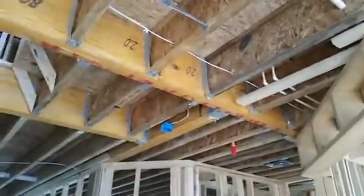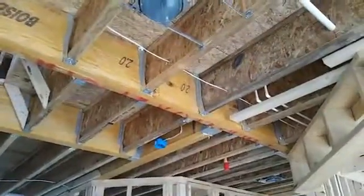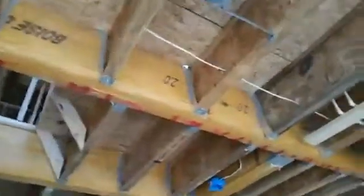Here's an example of one that's installed properly. But for some reason they tried to force this one in after the fact — and there's another one right there. This is the kind of nonsense that these guys do that our customers are paying for. People in the Washington DC metro area are paying close to three quarters of a million dollars for these houses they call new construction. And right here again, you can see there's no way that hanger is installed properly.